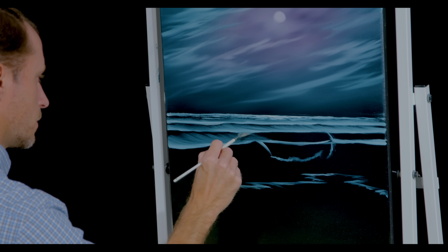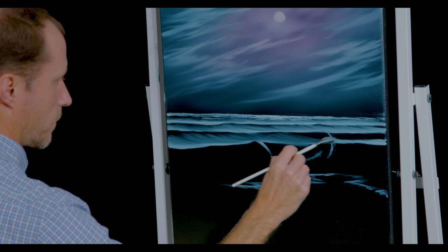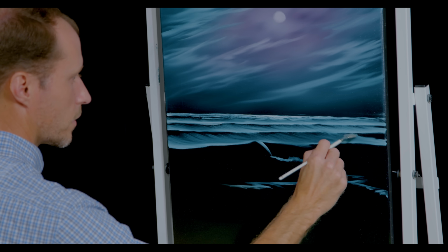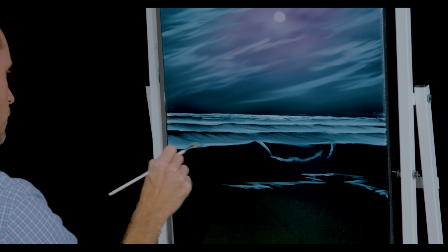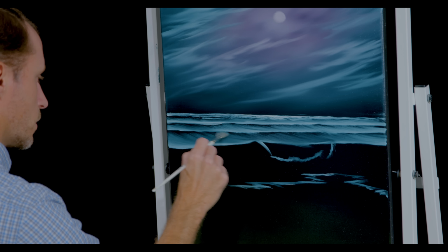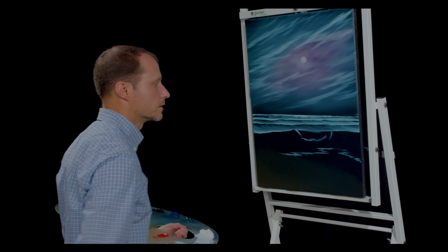Isn't that wild? It's one of my favorite things in this method. It's just creating the outline or laying in the basic construction of a little ocean scene. It's just remarkable how quickly that begins to look like ocean water and a great distance back into the distance there. Back toward that horizon.